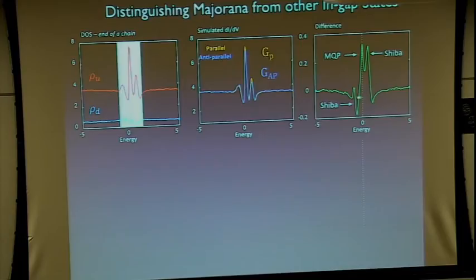It shows the contrast for the Shiba states. Let's say this is a magnetic chain and the chain is pointing up. This state is polarized up and this state is polarized down. What I mean by that is relative to the background. So you have a ferromagnetic system, and you're making an excitation, a quasi-particle excitation.